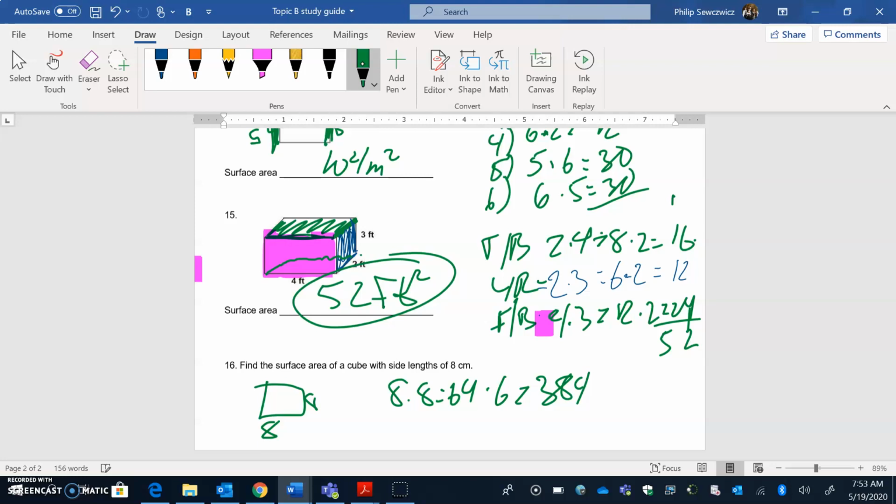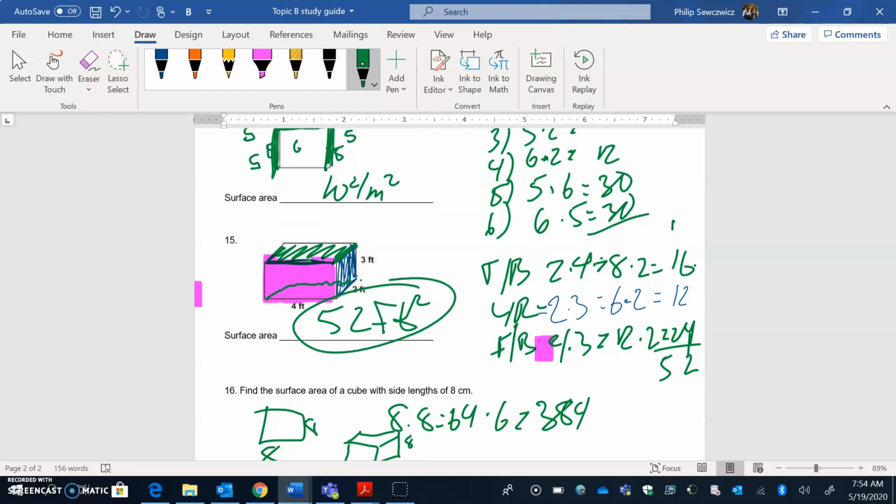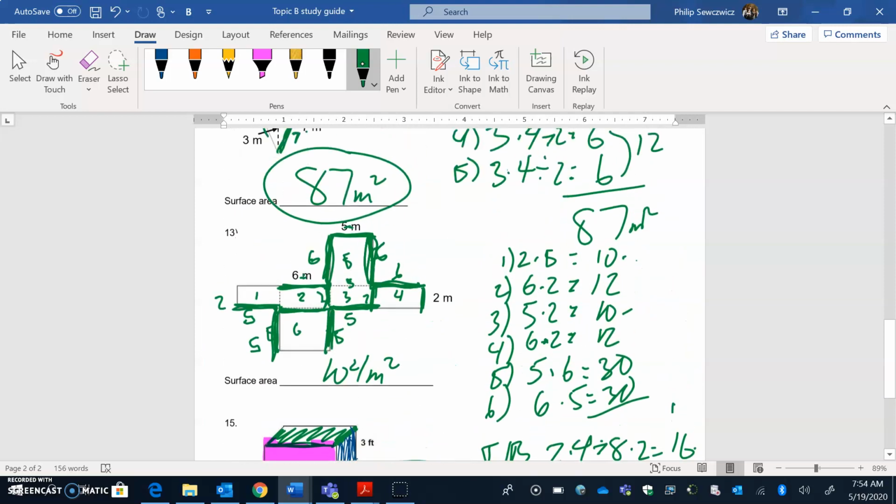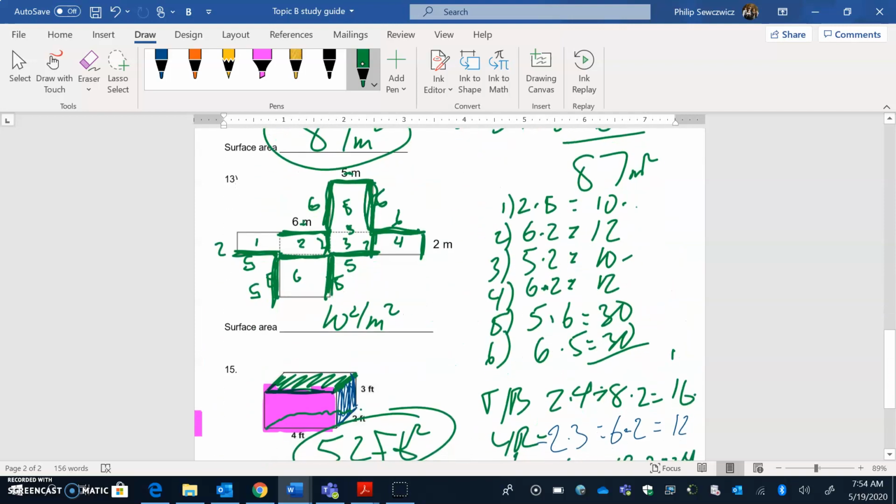If I wanted to, again, I could do the whole top, bottom, left, right, front, back, like I did on the answer key. If you want to, you could go ahead and make it just like your other problems. Draw yourself out a cube if you would like. Label it as your 8s. All right, and then go through everything like I did on the answer key. And do the whole top, bottom, left, right, front, back. But this is the most efficient because it is a cube. So again, we find the area of one of the faces, and since all of them are the exact same because it's a cube. Rectangular prisms, that's not the case. Triangular prisms, that's not the case. All right, only with the cube.